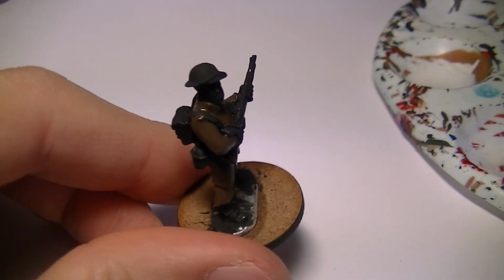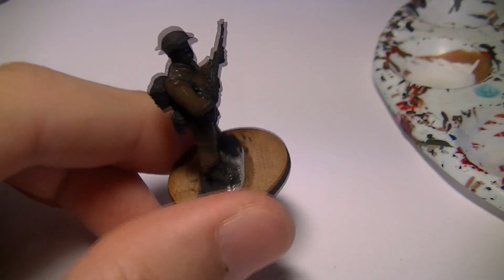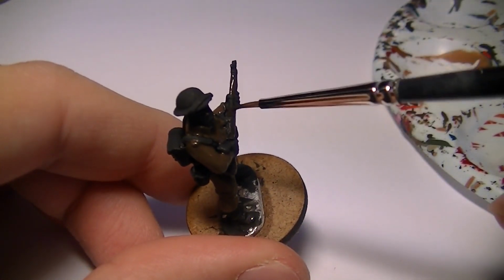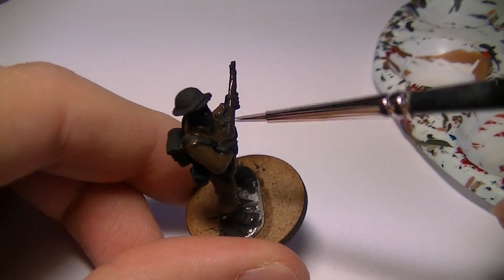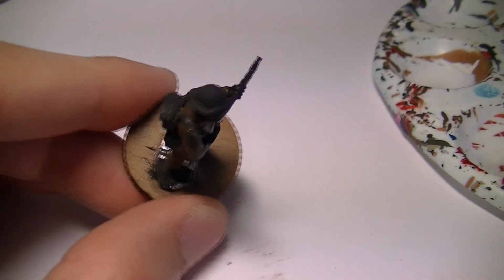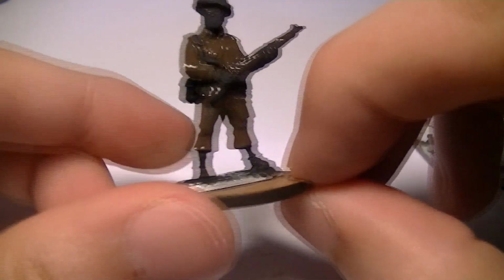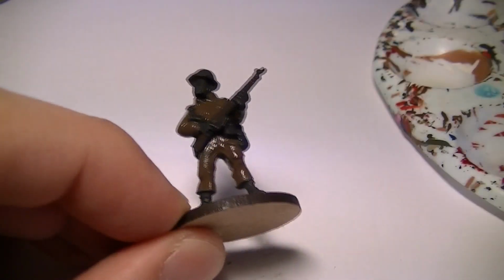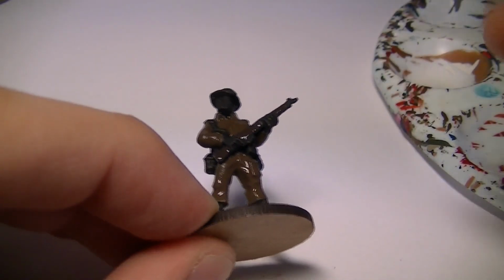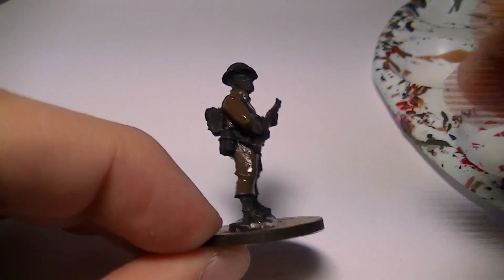Not all the way down. I'm not sure if you can see it that well on this particular model, but there is a mechanism there that you want to leave just about 1/3 of it towards the bottom there. You can look up plenty of images in Google or reference books should you need, but for beginners to World War II, that can be an easy thing to overlook.